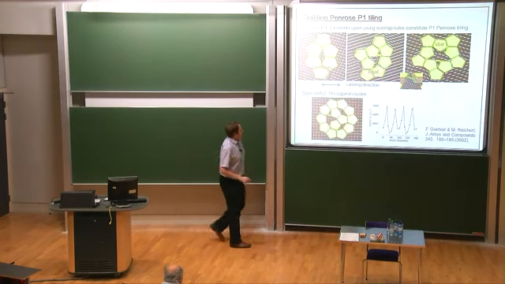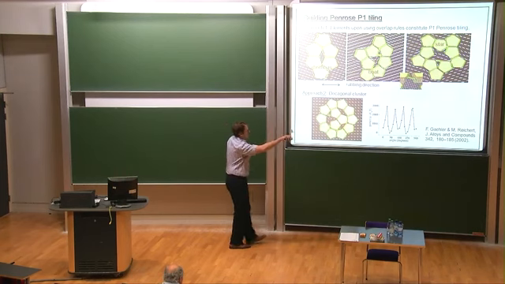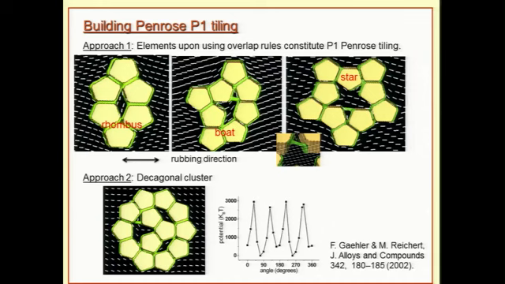Another way to think about it, and here I'll give you a reference, is to think about the Penrose tilings as decagonal clusters. It's another object. Here again I show, and it turns out, again, this is stable. Somehow you should visualize that this thing starts to hold together, and again, it's stable in lateral direction, even if you rotate it at some other angle.